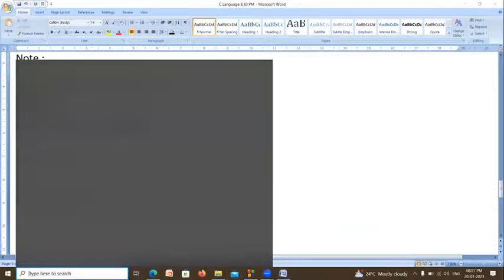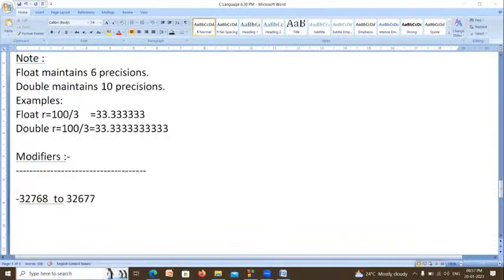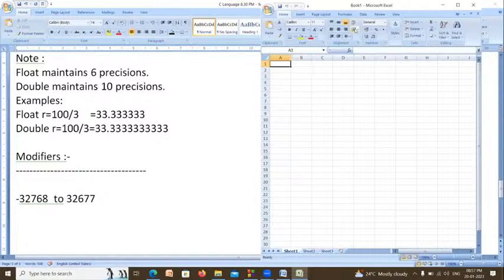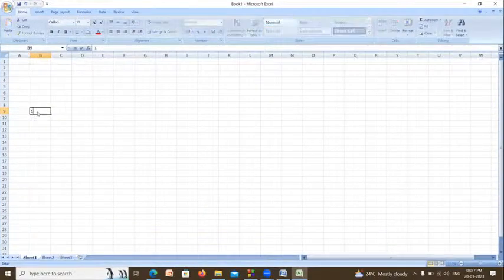Suppose, what is the meaning of this? I will explain here. Suppose a 32-bit operating system means your system has the first bit, second bit, third bit, fourth bit, like that. It starts with 1, then it doubles to 2, doubles to 4, doubles to 8.